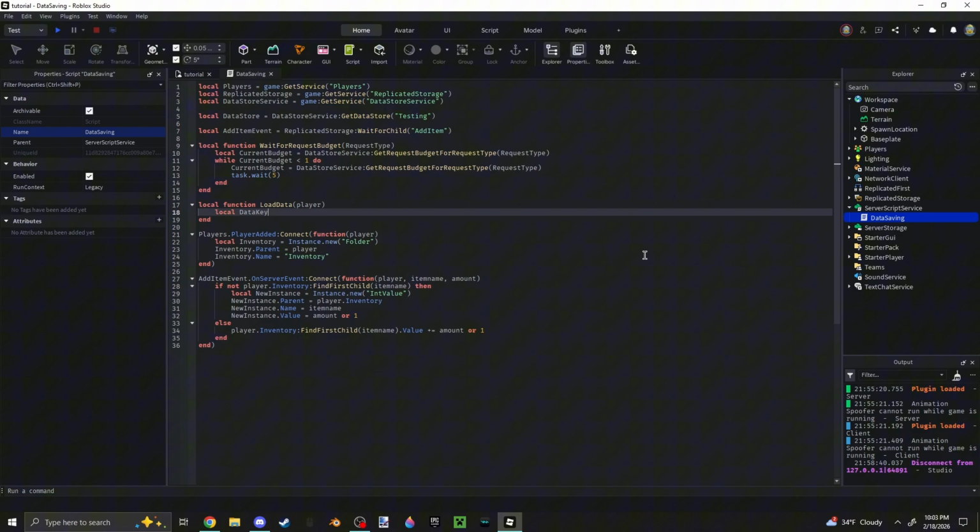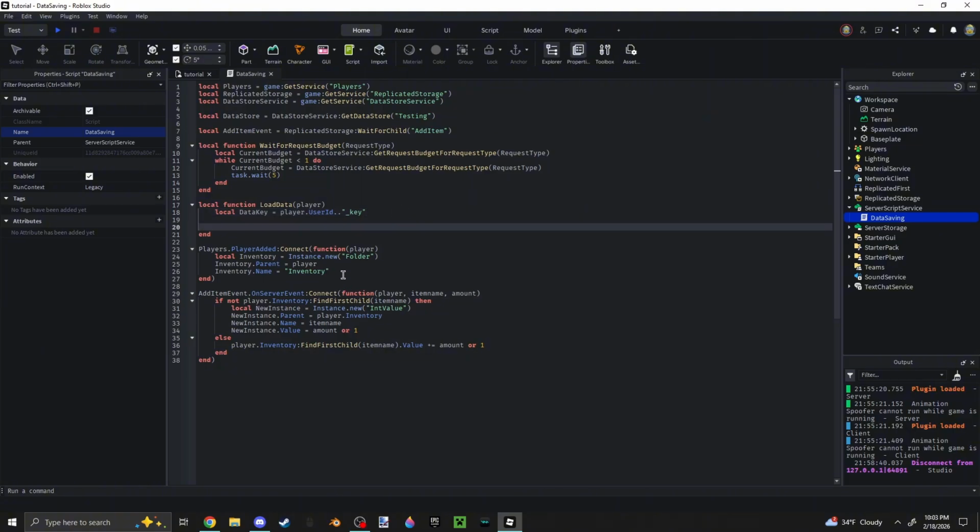Local data key will be equal to, let's make the data key something like the player.UserId and .Key, or short key. This basically is just our way to differentiate each player's data and how we can save it.